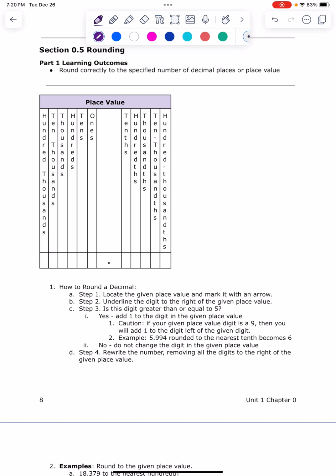So there are place values for numbers. On the left side of the decimal point, you have ones, tens, hundreds, thousands, etc. But on the right side, you have tenths, hundredths, thousandths, ten-thousandths, and hundred-thousandths. Notice that to the right of the decimal, you have that TH in all of them. So if I tell you to round to the thousandths place, you know that's 3 decimal places. Hundredths place is 2 decimal places.